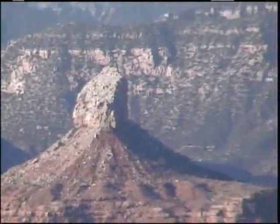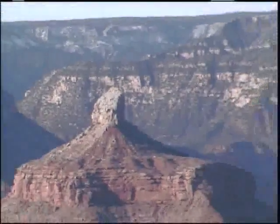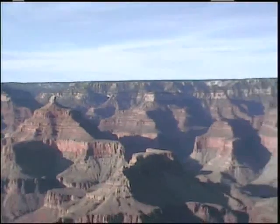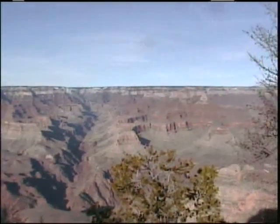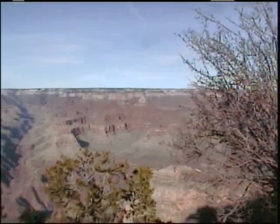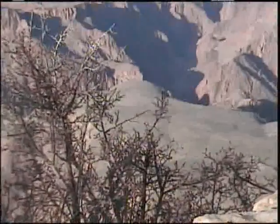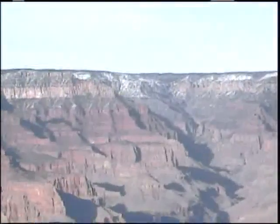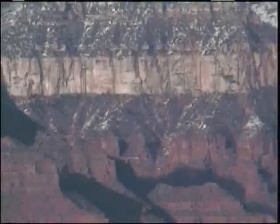So, we can see from the Grand Canyon, if we examine it closely, it took a long time for all these layers. And then having the different animal tracks in between layers and soils and all the erosion taking place shows that the Grand Canyon took a long, long time to form and not just one Noah's flood to form it.